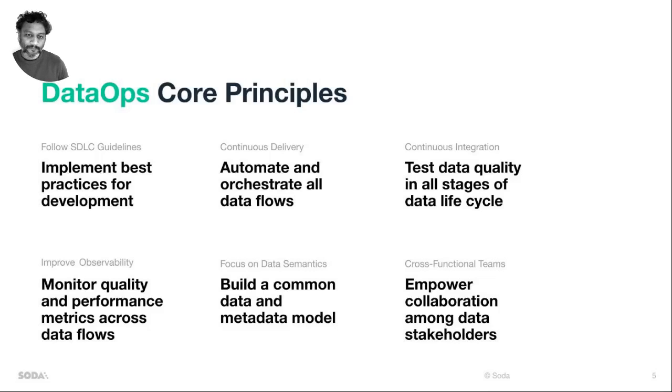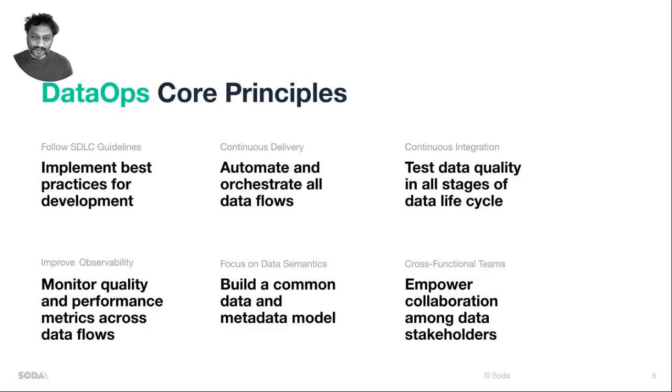And continuous delivery, which is a cornerstone of software engineering these days and one of the fundamental things for DevOps. That means you need to automate and orchestrate everything. You need to make sure the data is delivered from code all the way to deployment. You need to orchestrate as well, not just automate, but also schedule. That's the second core principle that we think is very important when you're creating a data analytics project. And then continuous integration.